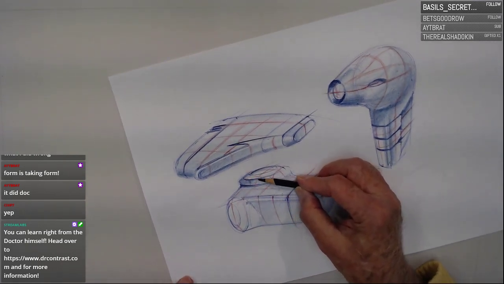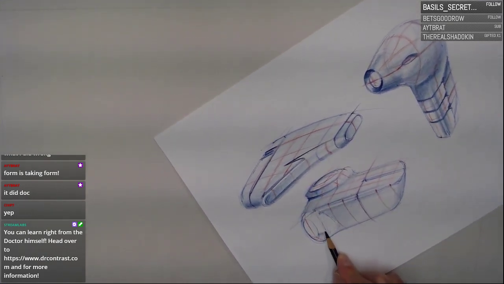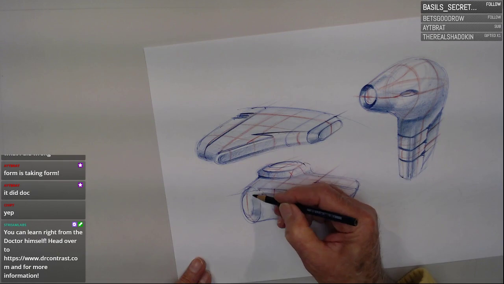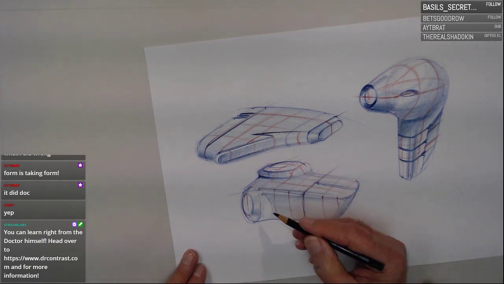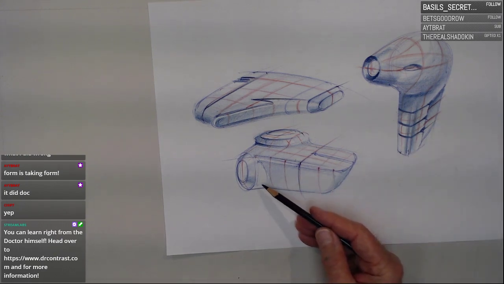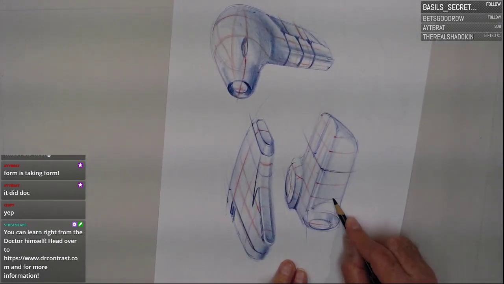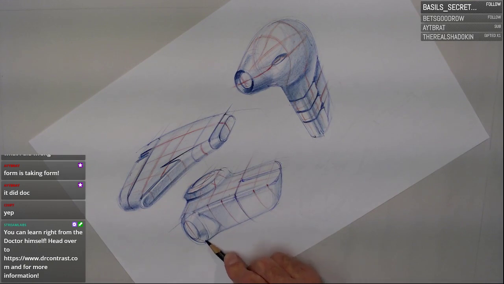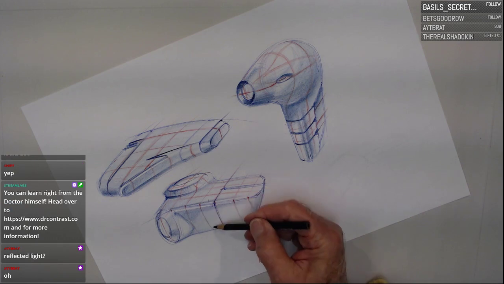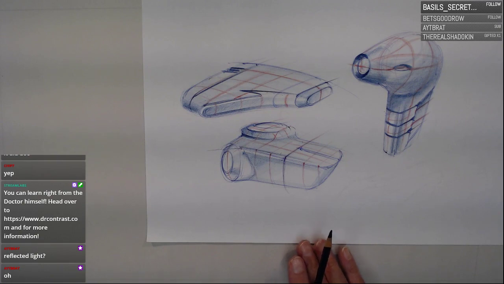Let's go back and just get this guy to read right there. Tone, line. Now, why did I leave that white? Why is that not rendered? Because that surface steps out to the light source. That makes sense? That surface does not have to be toned in. If I want to emphasize that that's a shape change in there, I just do this. All of a sudden, that tells me that that form comes off of that normal surface. Normal surface meaning this. It grows out, therefore it's in the light source. I don't want to illustrate it. That just cleans up the whole mess. There it is. That makes sense?